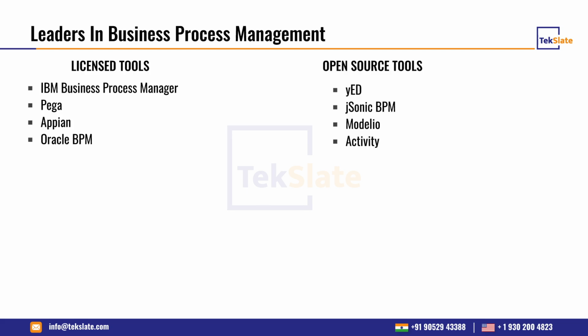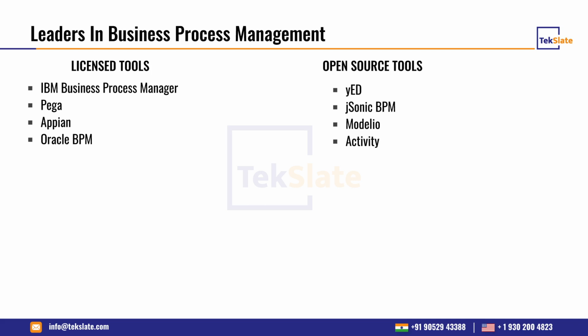Leaders in BPM. At the moment, we have these leaders in BPM. There are two different kinds of tools that we are aware of, as in every technology: license and open source. Under license, you have IBM BPM, Pega, Appian, and Oracle BPM. These four leaders under the license tools have been in the top four for the last 3 years. A report gets generated every year, the Gartner report, and the Gartner report comes for each and every technology, whether it's Angular, your UI, your BPM, or a database. For every technology, we have the Gartner report.